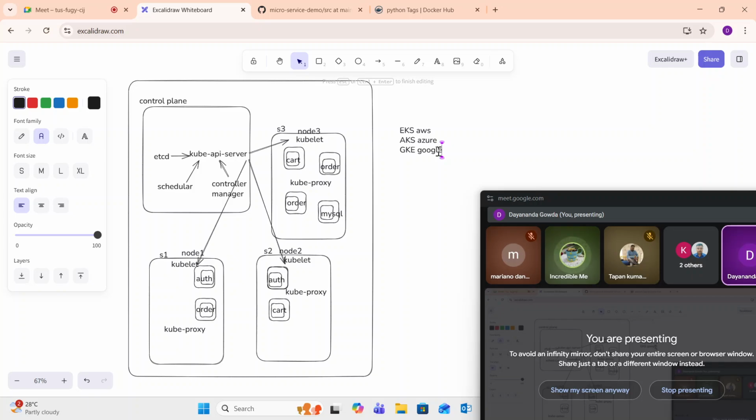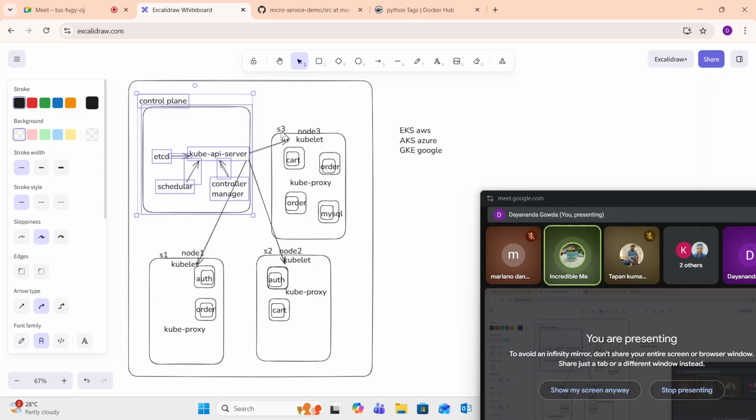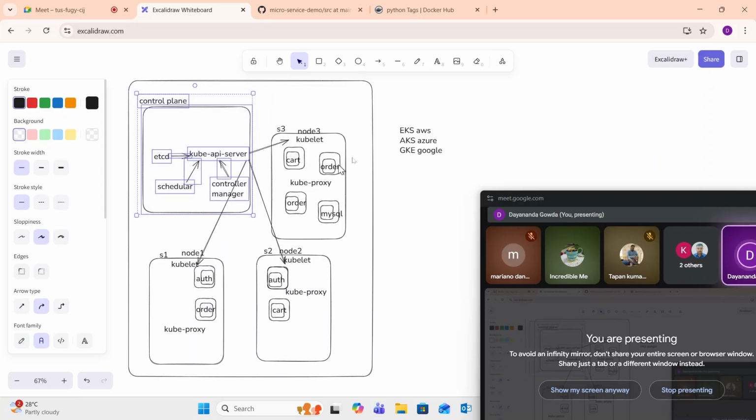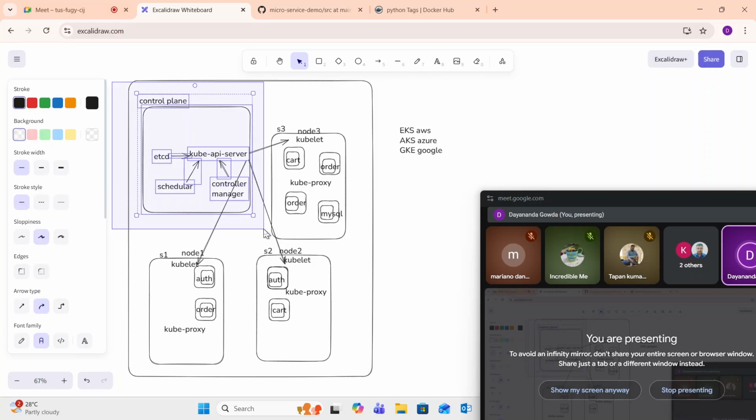So they manage all these things, right? It depends. I am working in SAP Cloud, so even I got confused about who manages these things. The control plane is not managed by us because we are using managed cloud. We have access only to the nodes. If we are using managed Kubernetes clusters like EKS, GKE, or any other cloud managed Kubernetes clusters, you don't have any control on the control plane.